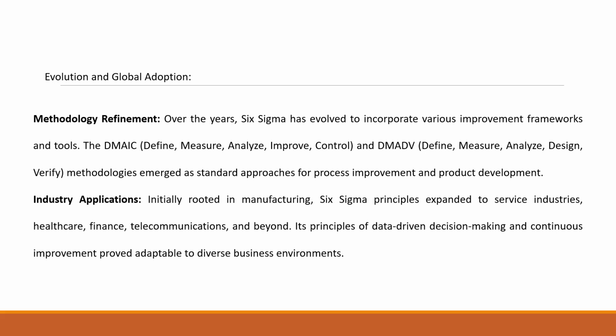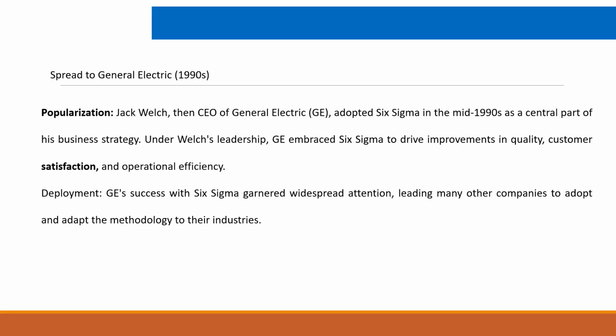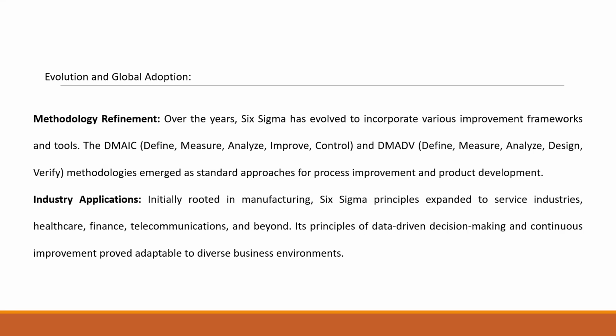So the purpose of that was to reach a competitive advantage and improve the quality of the product, which was related to manufacturing, right? But when GE came in the market, the purpose of GE was to improve the quality of the product as well as to improve customer satisfaction also, right? That means in terms of product and service both. So service comes in quality, right? And product comes in quality. And operational efficiency, that means to improve the efficiency of work, productivity or any other, right?